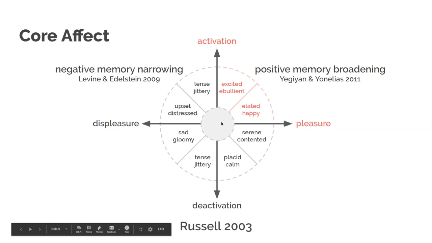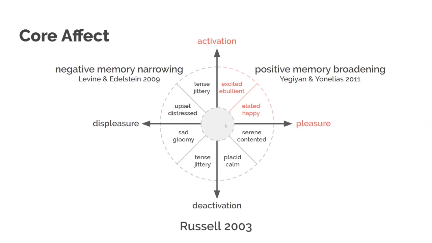In the center here, we have neutral emotion, which had much greater peripheral detail, but much less recall in general. And then there was an expansion on memory narrowing to introduce memory broadening, where positive active emotions actually gave better recall with greater peripheral recall. And this is what's referred to by the studies into emotion and multimedia learning as positive learning emotions.